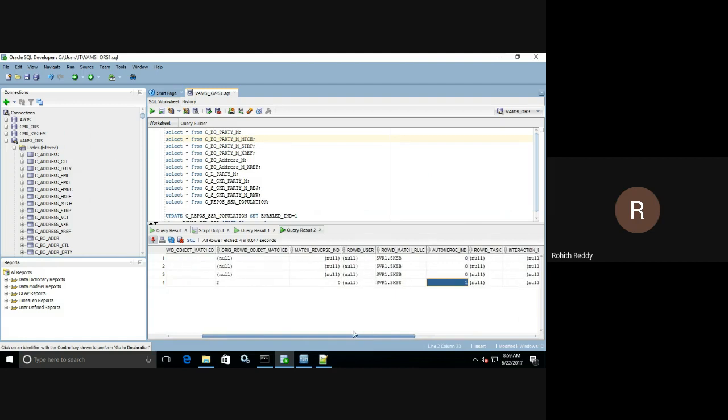Sorry, automate indicator 1 means the record satisfies the automate property. If the automate indicator is 0, the record satisfies the manual match property. 1 means true, 0 means false.